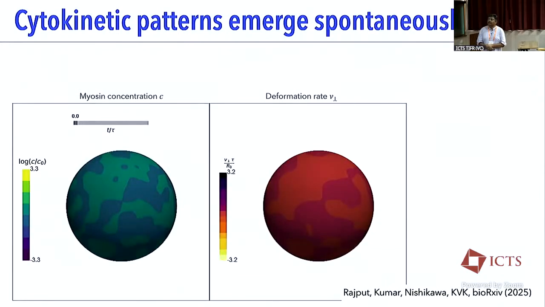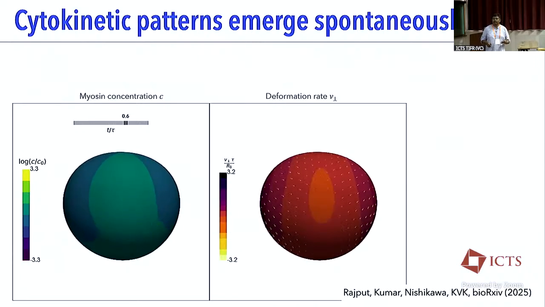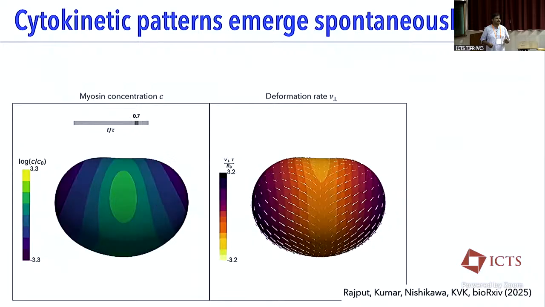So one of the things that we got, which is very interesting, is that we got cell division for free from this system. So we took a sphere, put some homogeneous concentration, small fluctuations. This is on a log scale to amplify the fluctuations. This is showing you the velocity field. As I run the movie, you will see vectors, which will tell you the tangential component of the velocity field. The heat map will show you the normal component of the velocity field. We found that there is a regime of parameters where the homogeneous state becomes spontaneously unstable, and you start getting ring-like patterns of concentration field and concomitant cytokinesis-like patterns of the shape.